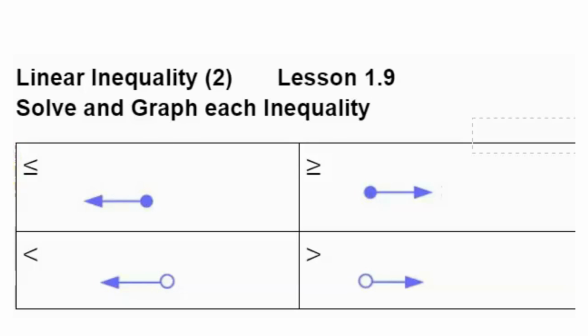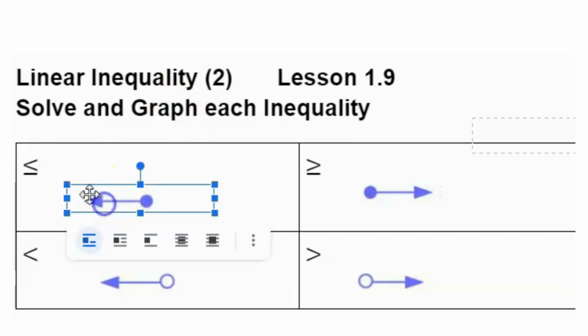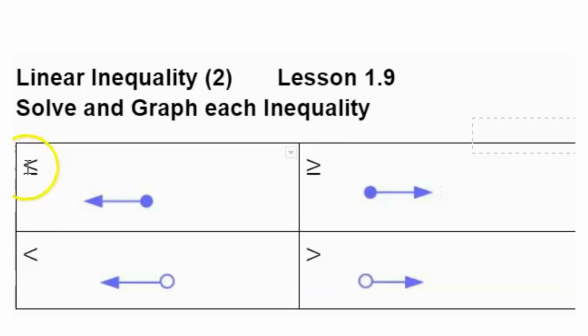Once again, welcome to this topic on linear inequality 2. Today we're going to talk about how to graph linear inequality. So here we have these signs: the less than or equal sign, the greater than or equal sign, the less than sign, and the greater than sign. I'm going to show you how we're going to use these on the graph. Okay, now let's start.